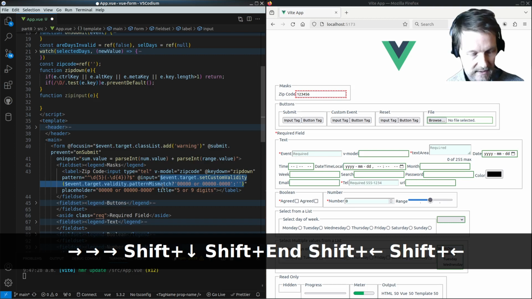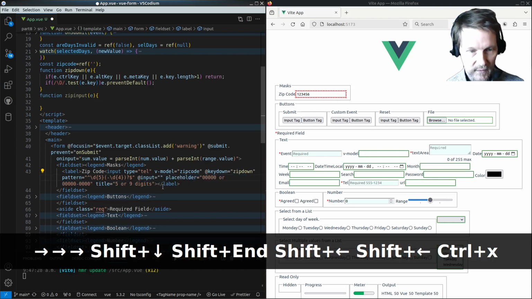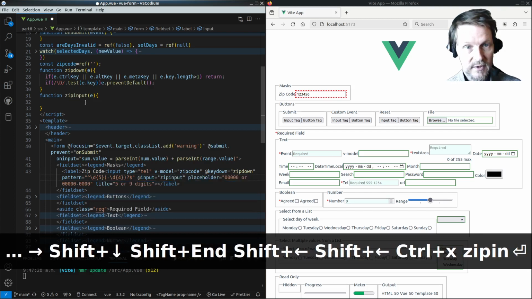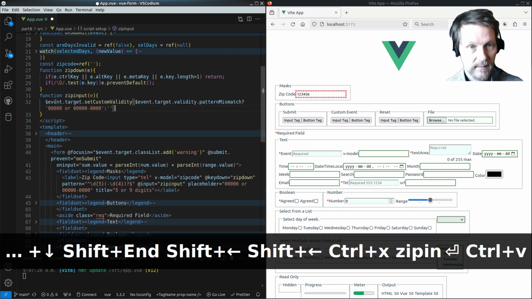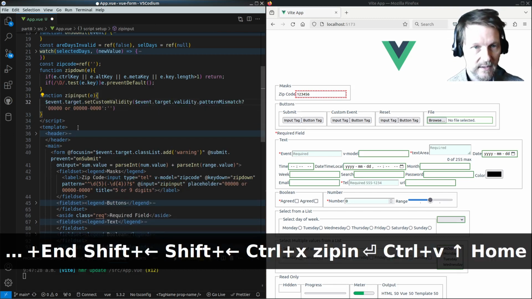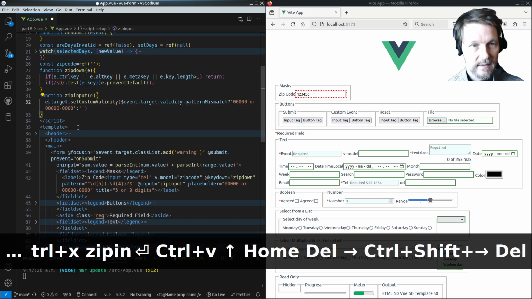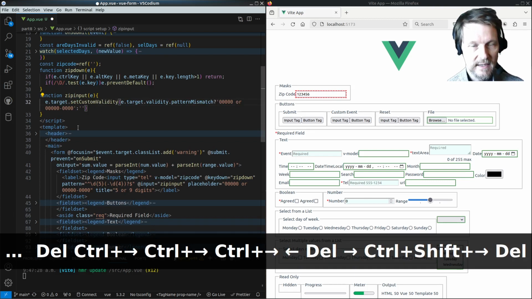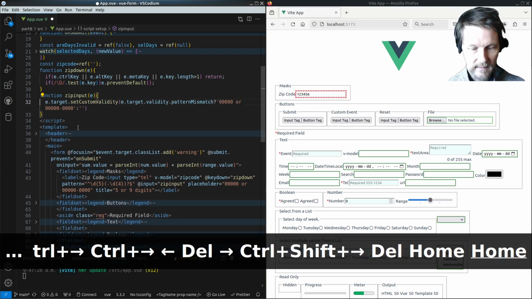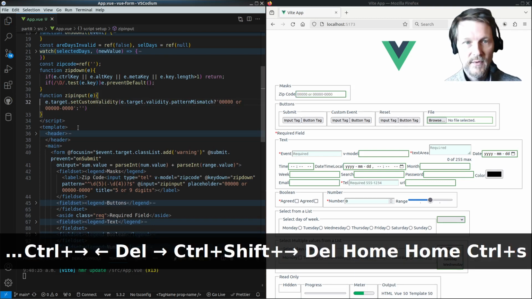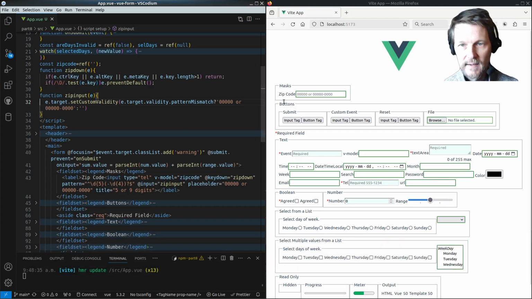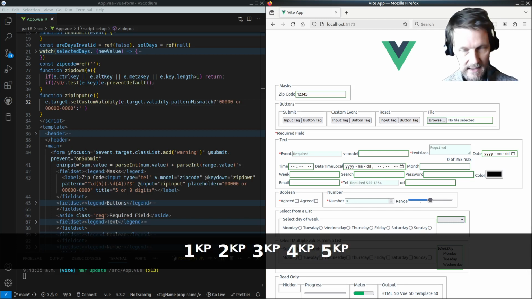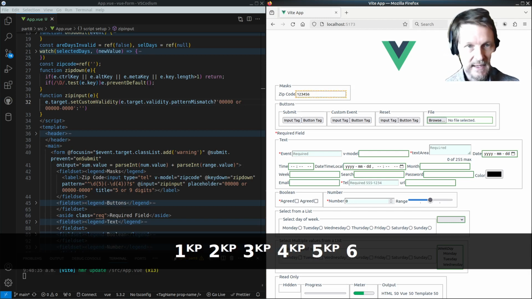It's already doing some code, so let's move that code up to our zip input function, and we'll have to adjust it a little bit to work. We don't need the $ event, we just need the E. Okay, good. We've got our starting point to start adding 1, 2, 3, 4, 5, and when the 6th character comes in, we need a dash.